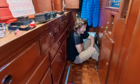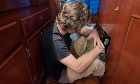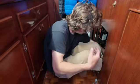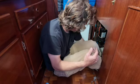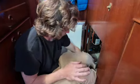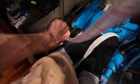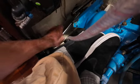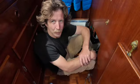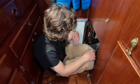So we started this project before haul out and all that, and I was feeling really inspired and had my engineering hat on, and it seemed like it was going to work out great. This was mostly just to give some stability here, so that if anything were to kick back, it's not going to take your hand with it. So I want to be extra careful with how I engineer this.